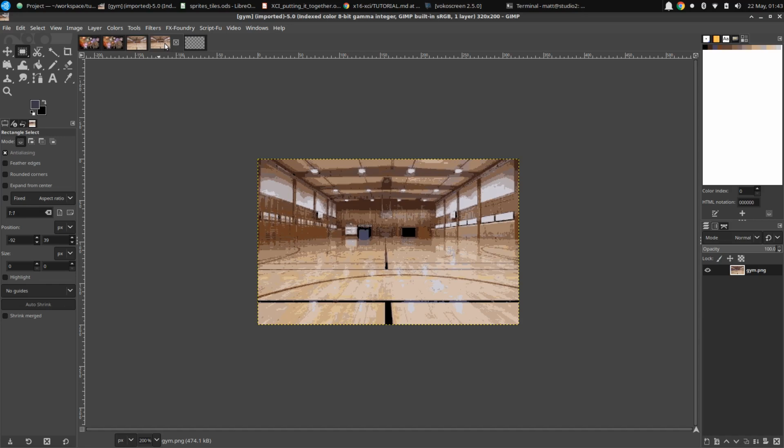So with GIMP, I was able to take that image and create this 16 color version of this gymnasium, and it looks pretty good. Since pretty much everything's brown, I can get black and white and nice 14 sort of shades of brown in between. Not too bad. So this is going to be the background for what we saw in a couple of videos ago, the bouncing dodgeball going around there. And otherwise, that really completes this level.